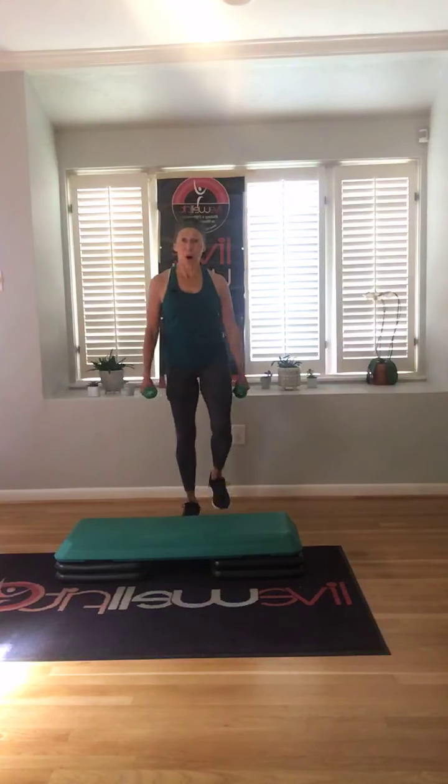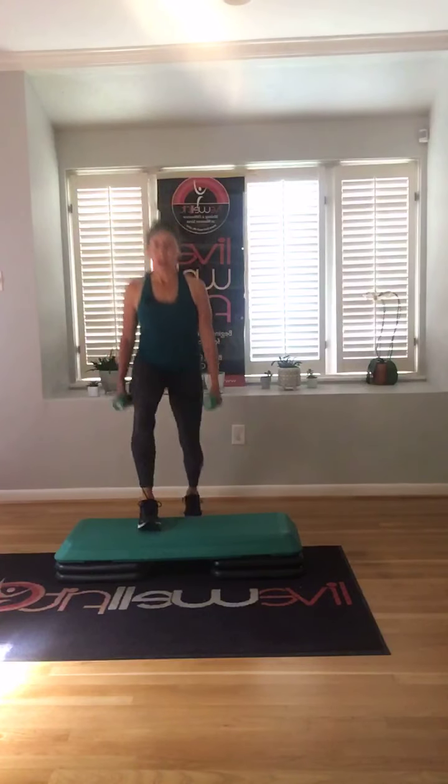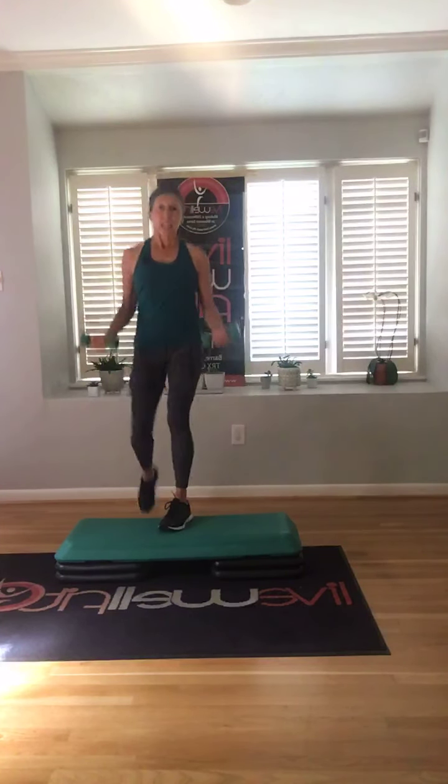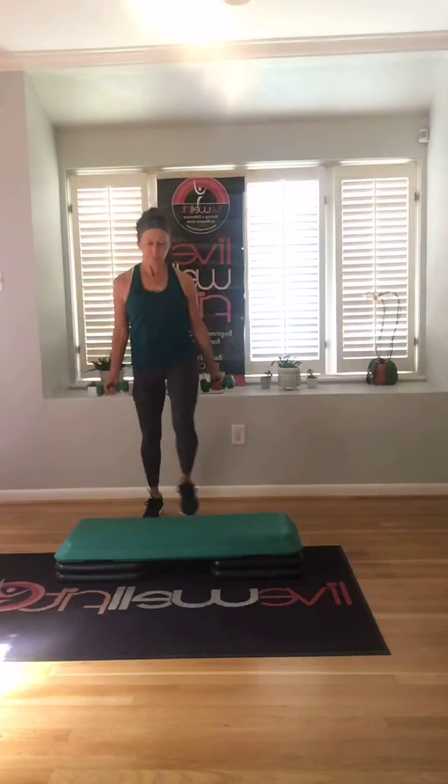If your heart rate's too high, you're just going to stay here and march. Otherwise, you got to basic up. We want our heart rate to come up about 5 beats. All right, bicep curl knee lift, simple stuff. So I've got 5s. No weight at all is great. Soup cans work. 3 pounds, 5 or 8s, but nothing heavier than 8 because this is endurance.